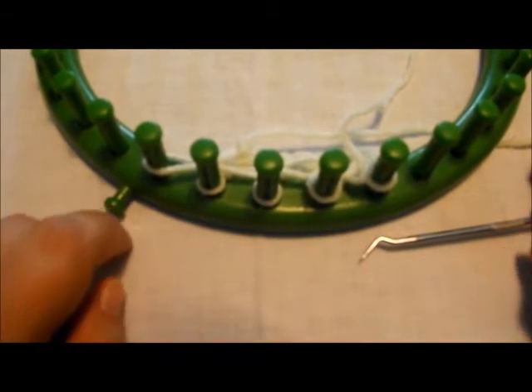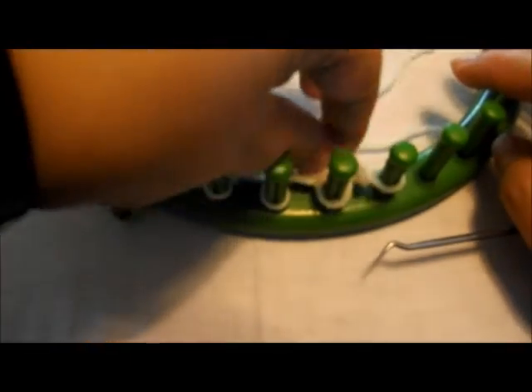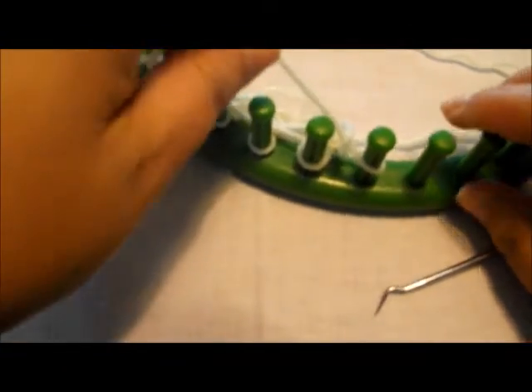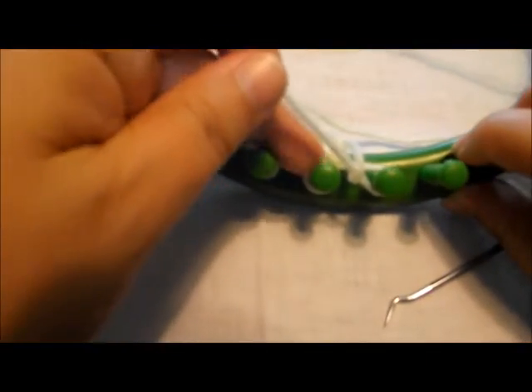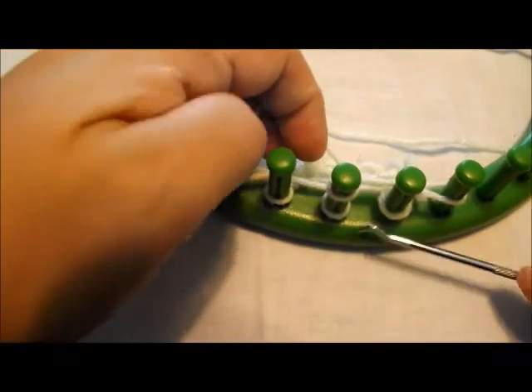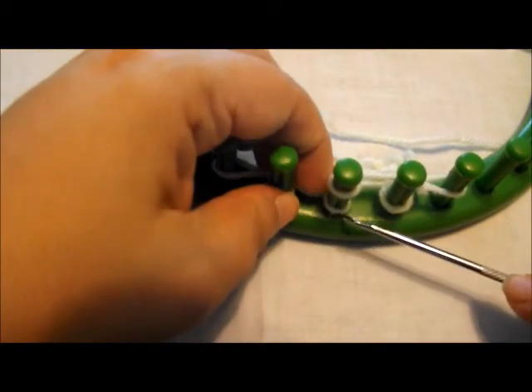You're going to see the line it creates across. So remember, working yarn in back is simply skipping one or more pegs that the pattern asks you to and moving on to the next one — that is working yarn in back — and doing whatever the pattern says for the stitch afterwards.